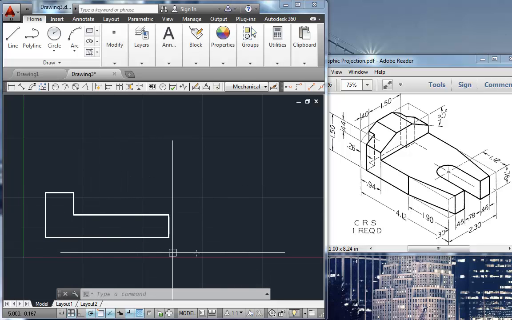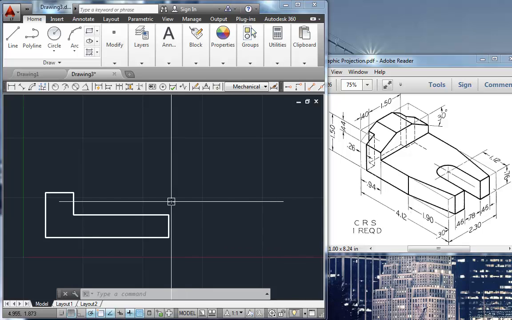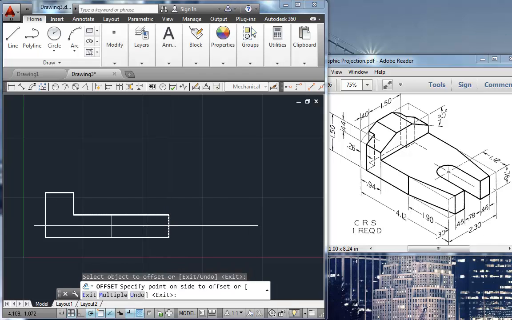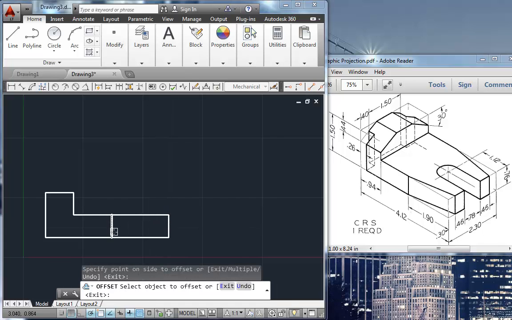Okay, I can find this corner. It's 1.9 back, so I'm going to offset 1.9. There's that corner. I'm not going to deal with the slot here because that's all hidden geometry in this view, and I don't want to have to do a lot of math to figure out where that will end up. So we're not going to mess with that in this view.